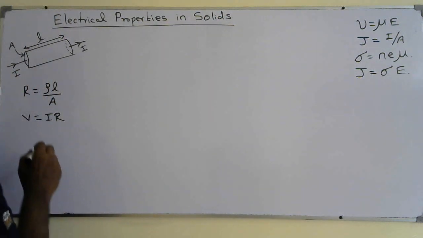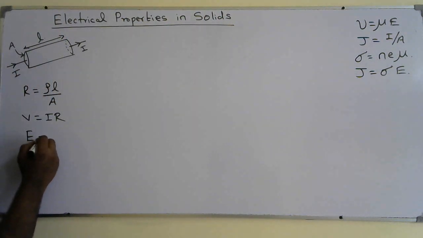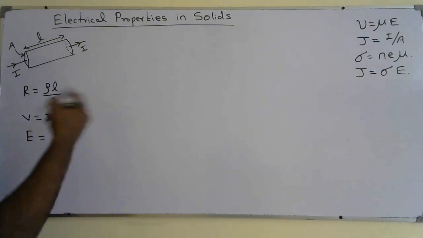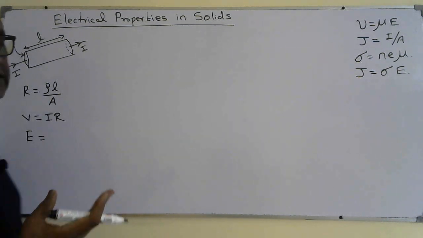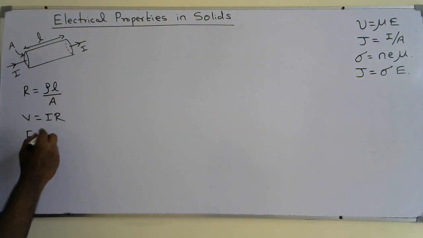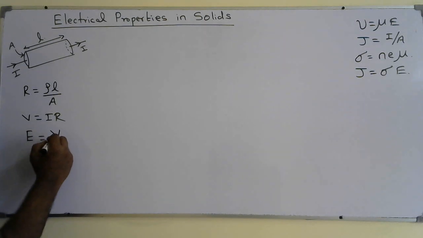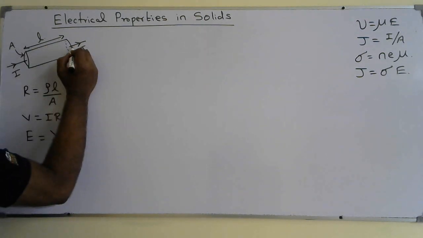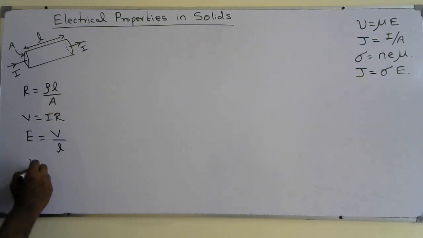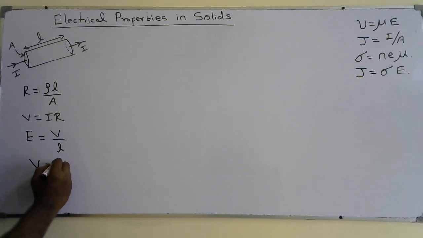That electric field strength developed due to the external voltage applied across it is given by E equals V over D, or the potential gradient dV over dx. But here we'll use E equals V over D. The voltage across these 2 points is V, so E equals V over L. So V, the potential difference, is equal to EL.